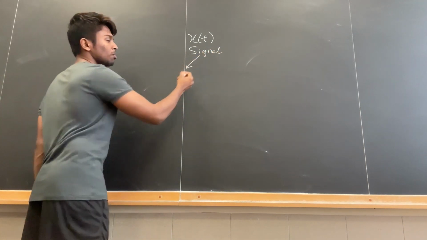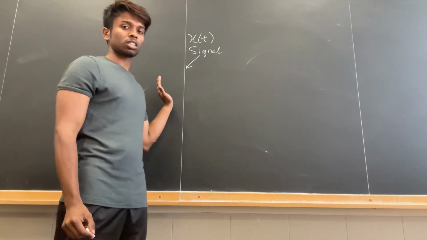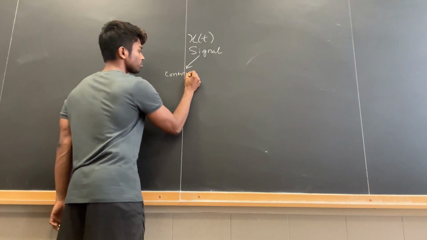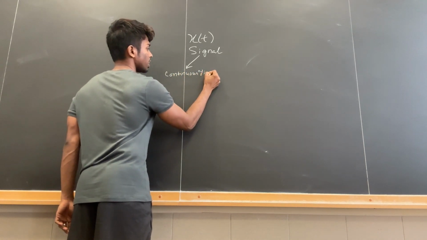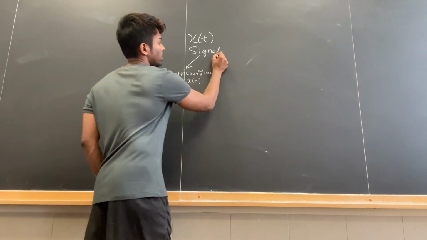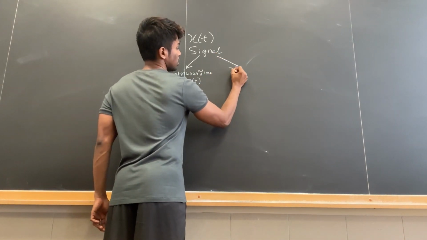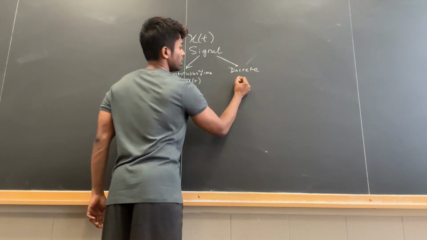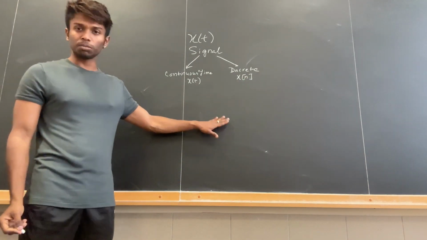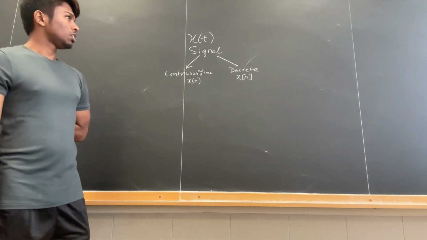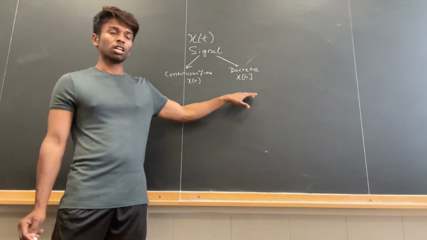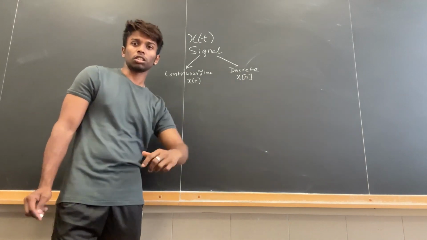So the signals whose support is infinite time are continuous time signals, and these continuous time signals are expressed as x(t), while the discrete time signals have finite support, and a finite support signal is expressed something like x[n]. So in general, in nature, we deal with continuous time signals, but in a computer, when we process those signals, we have to process them with a discrete time representation.